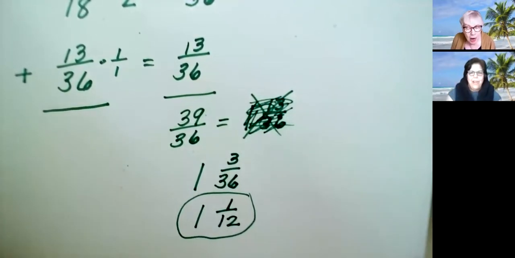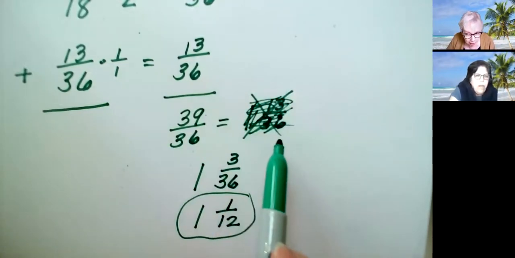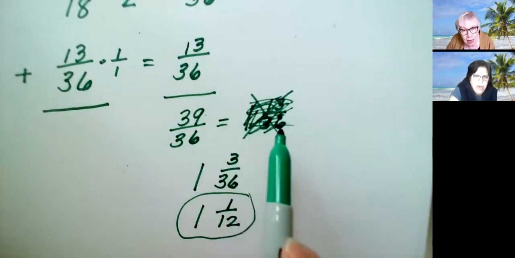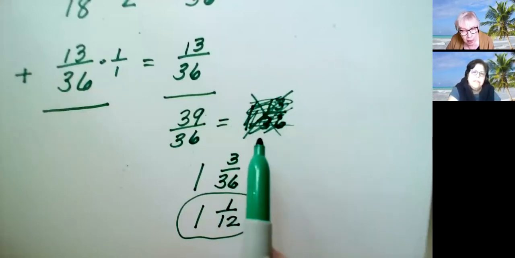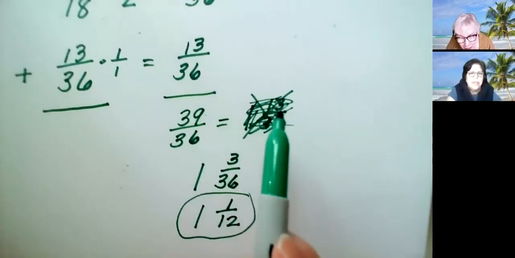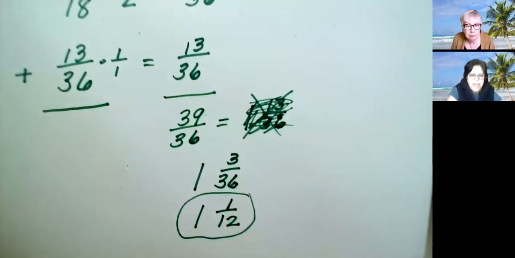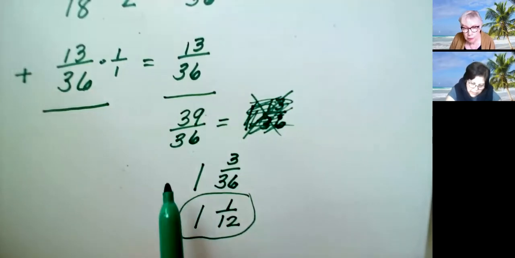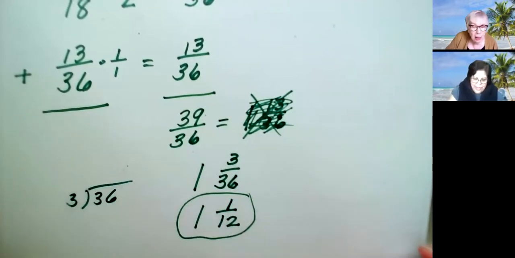Yeah, I thought that's what was going wrong. For instance, I made a mistake here and I've been scribbling it out ever since. But the truth of the matter is, when I wrote it, I could see that the difference was 3, so I could see that the error was there. And then I changed it. I got 39, and then it goes to 1 and 3/36. Then you go 3 into 3 once, and 3 into 36, 12. Yeah, that makes sense now. I'm writing it all down.